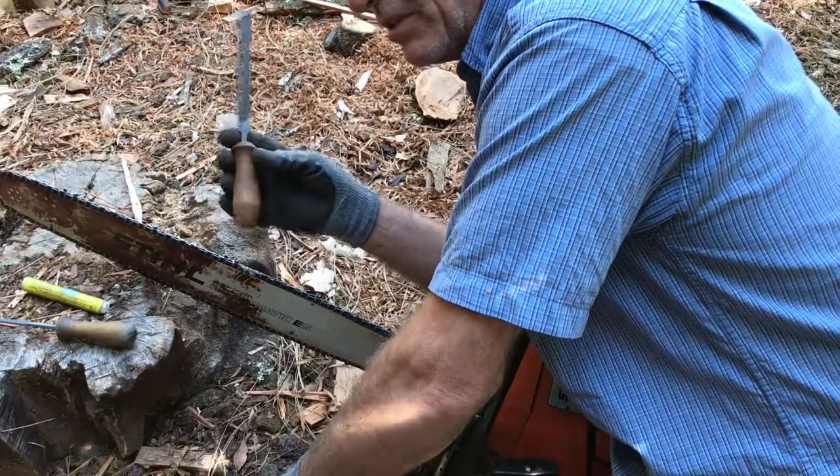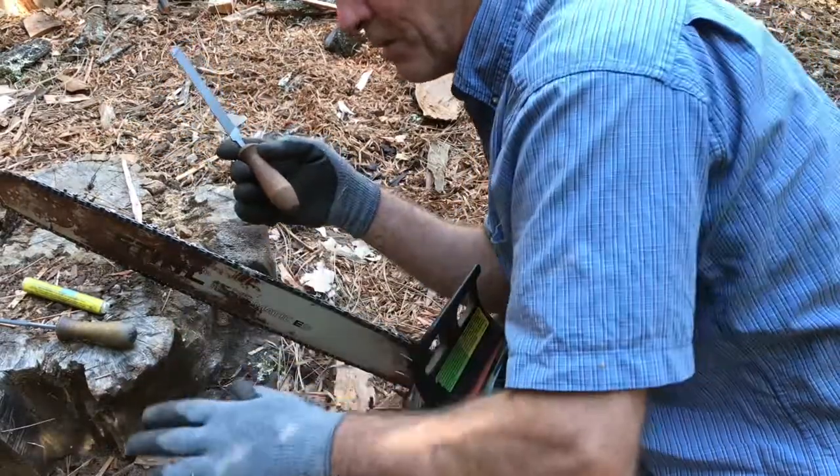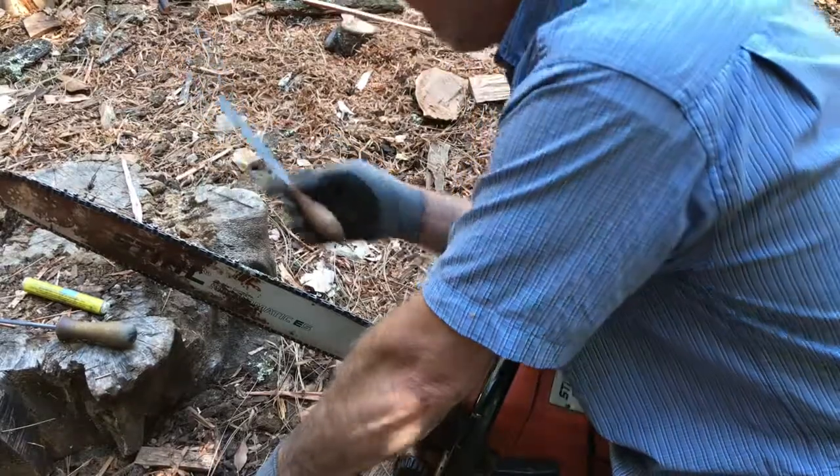I haven't seen Japanese files. If they made them, they'd probably be good, but I've never bought an American-made file. I believe in buying American-made stuff, but American-made files are junk. They don't make a good file.